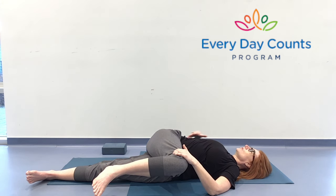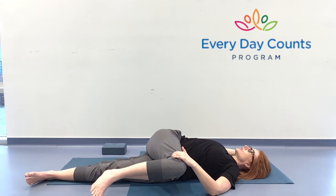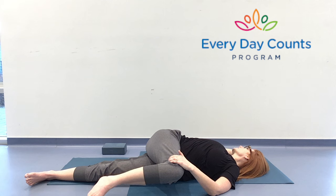And if there's any way you're holding here, just hanging out here and waiting for it to be over, can you make it a little easier on your body, on your breath, by making adjustments? Steady and smooth, easy through the body, easy through the breath. Always come out early, or we'll take another few breaths here, just finding some softness, some movement of the breath through any areas that feel stuck here.